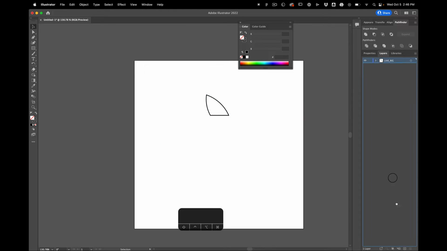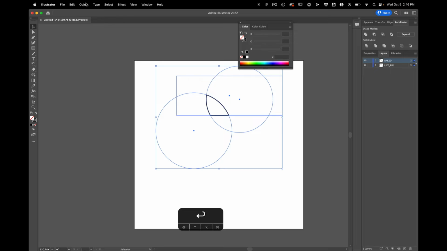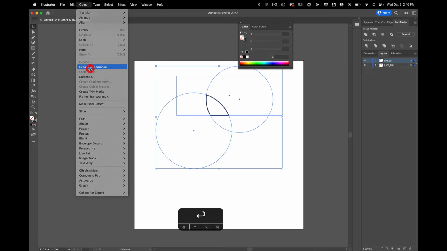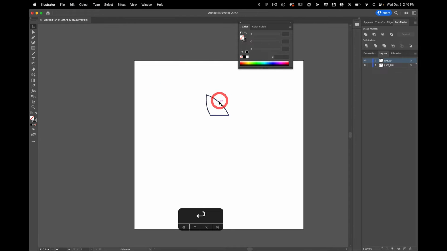And then I can duplicate that layer, like so, and call this the baked version, which if I grab this object, expand appearance, is just the resulting shape. Let's say if the rig becomes unwieldy. All right.